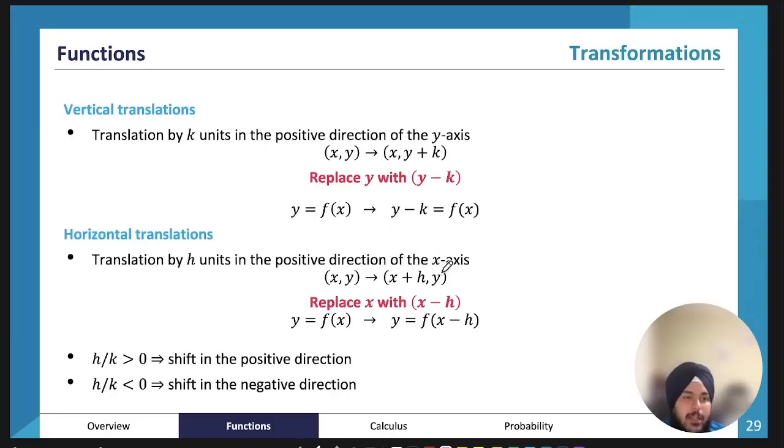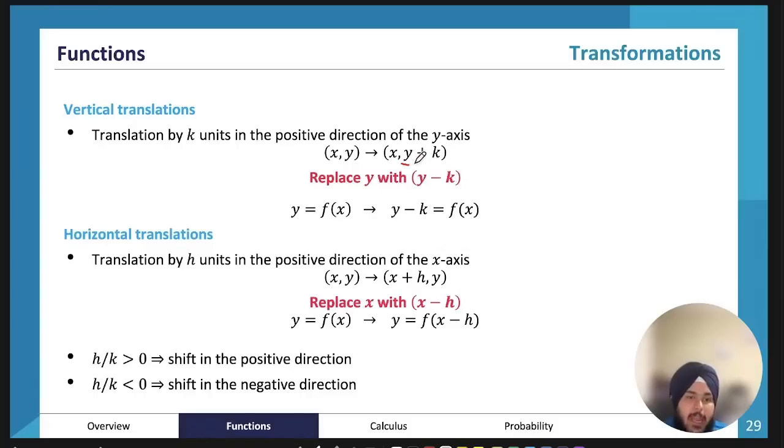And now if we do translations, we can either have vertical or horizontal, and we can either have them from the x or the y-axis. So depending on where you have the translations, they will either impact the y values or the x values. If it's a vertical translation, then it's going to affect the y values. If it's a horizontal, then it's going to affect the x values. And essentially, we're either shifting up or down or right and left. And this is how you can do the reflection, the translations using function notation.